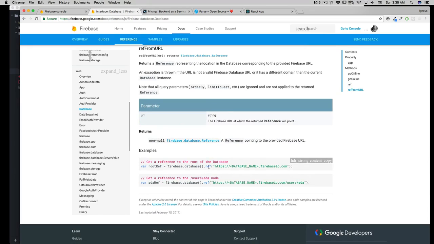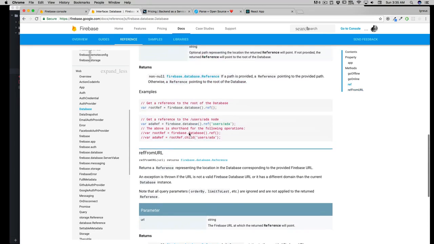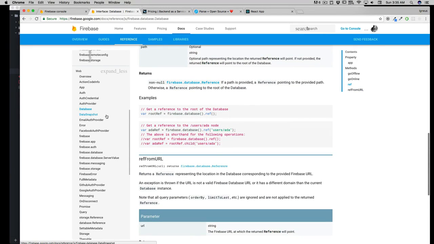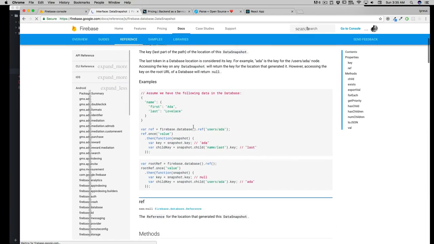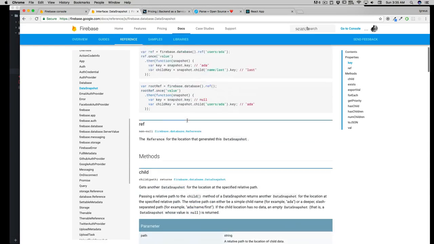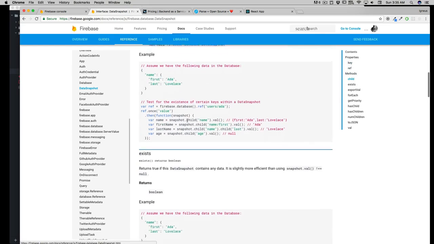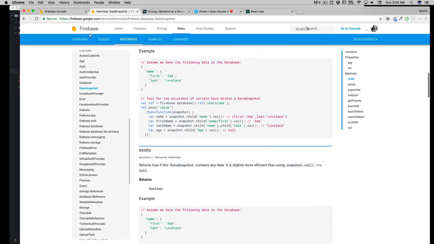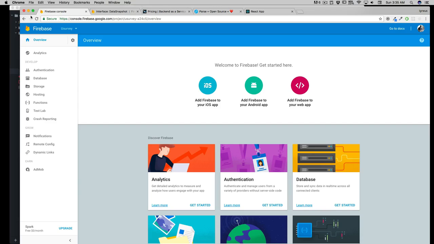Okay, so by the way, I just wanted to show you ref and set, and I got that from the documentation. Later on, we'll get back a database snapshot as well, and we'll look at how we can read from the database. It just gives us a promise, and you can work with that. So no big deal there. It's pretty easy. Documentation is pretty solid in there. Okay, so let's go back there.